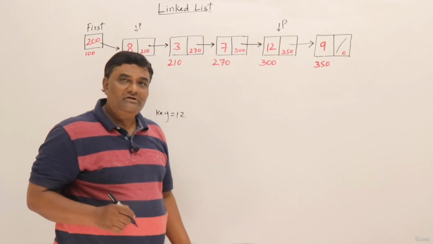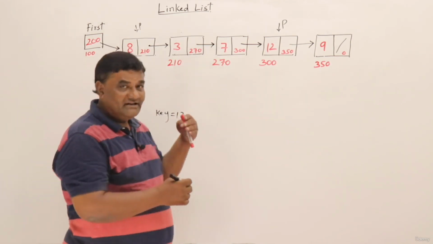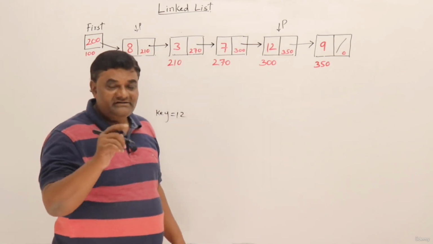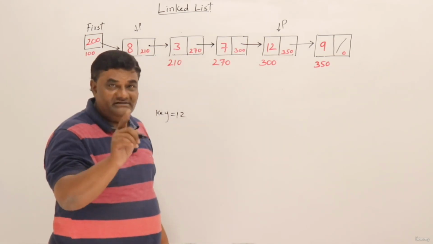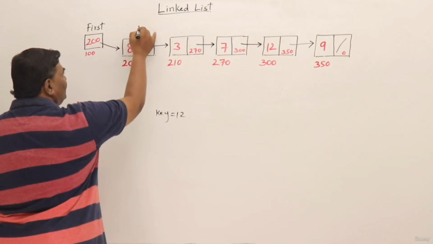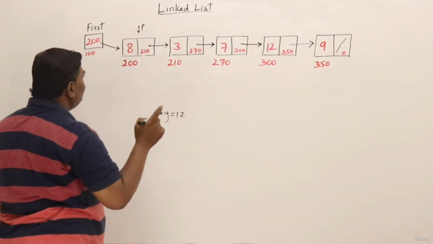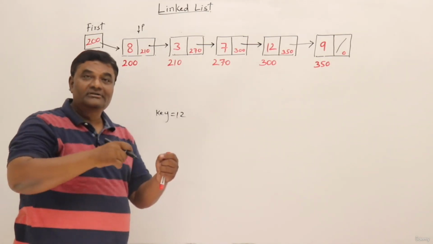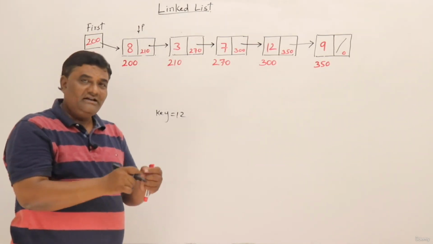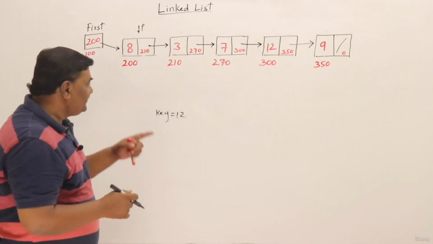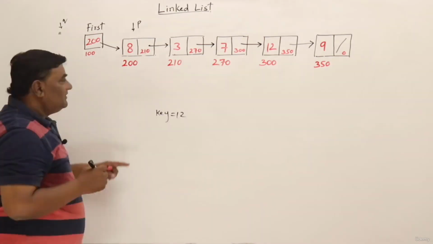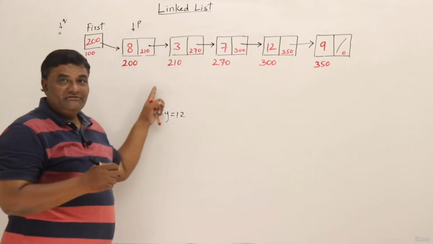Then how to get a pointer on previous node? In a linked list, we can get a pointer on next node. But how about previous node? So let us get a pointer on previous node. Let us see the procedure. Initially, when P is here, we should also have one more pointer Q, that is following P. We will call it as a tail pointer. So we should also have one pointer Q. So Q is initially null. So Q is null and P is upon first node.